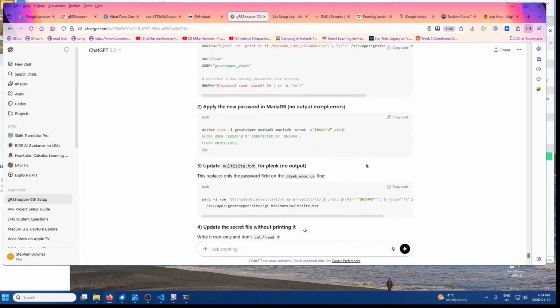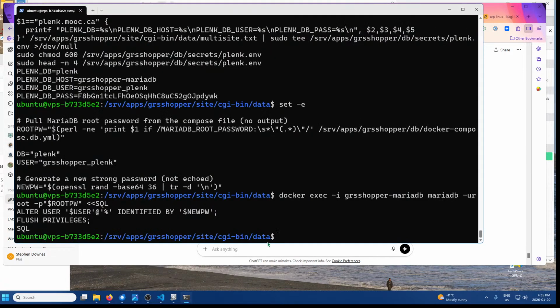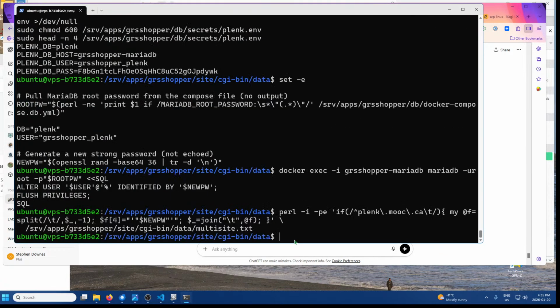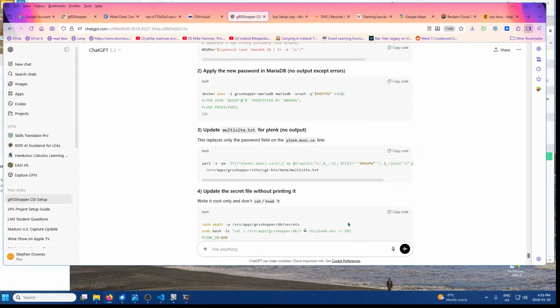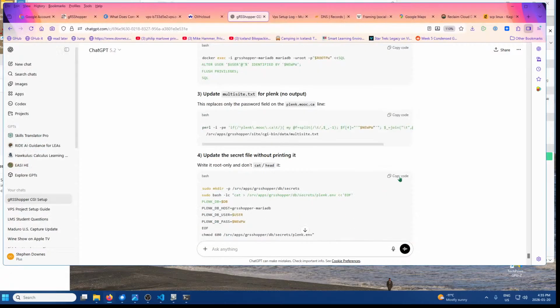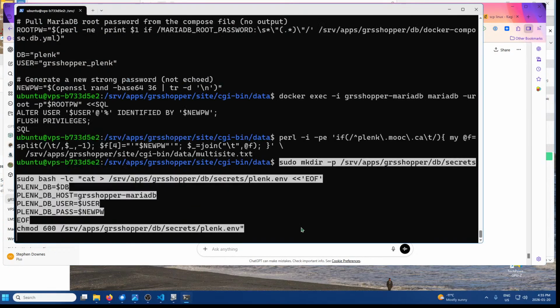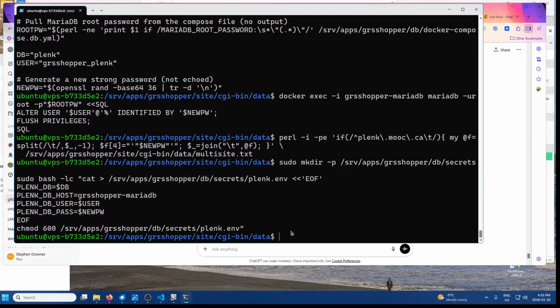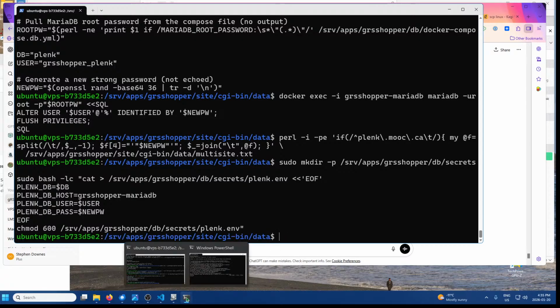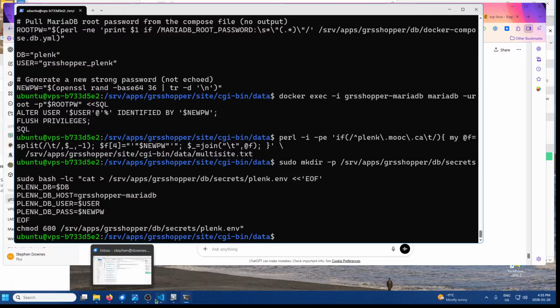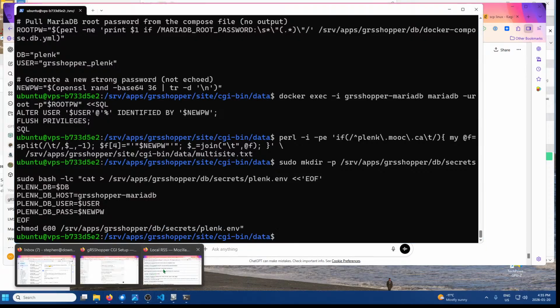Okay, number 3, we'll update multisite.txt. We'll update the secret file without printing it. And finally, we will check and make sure everything works.